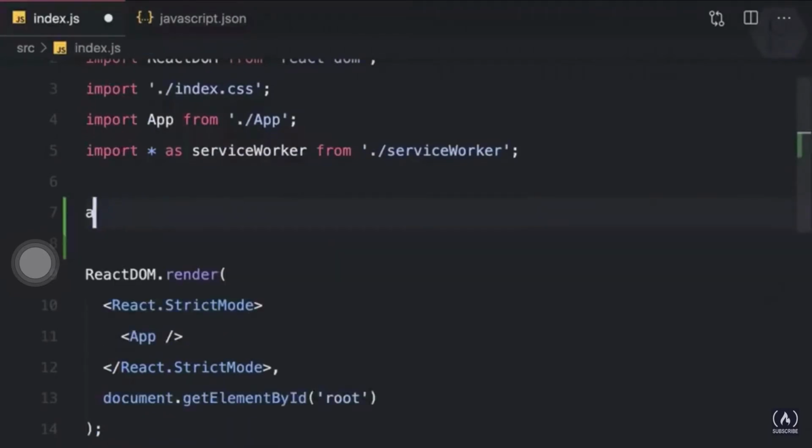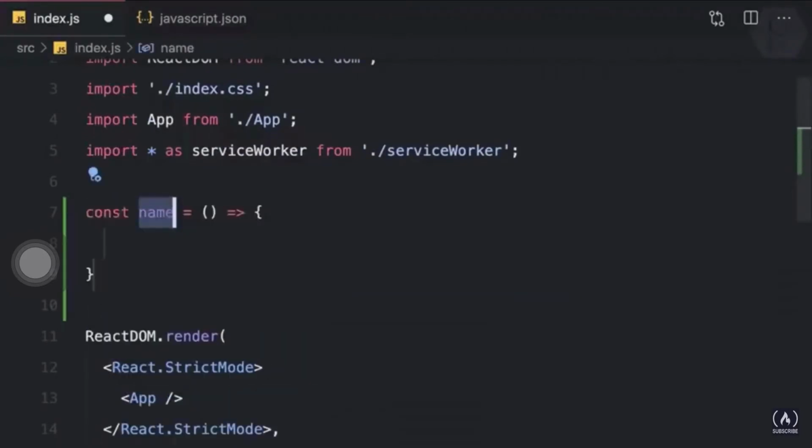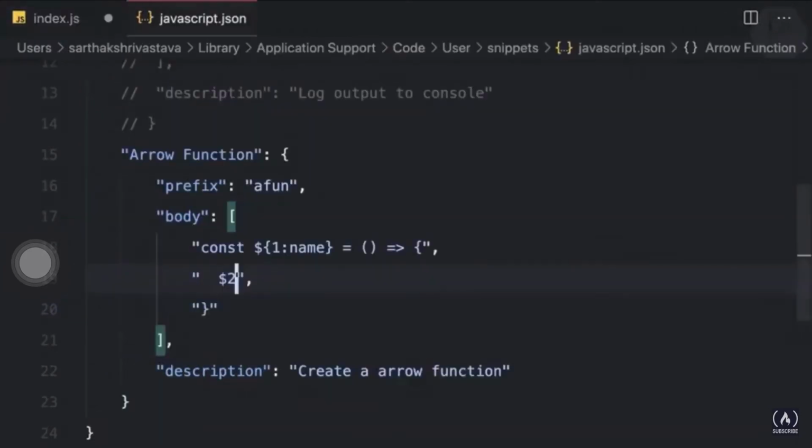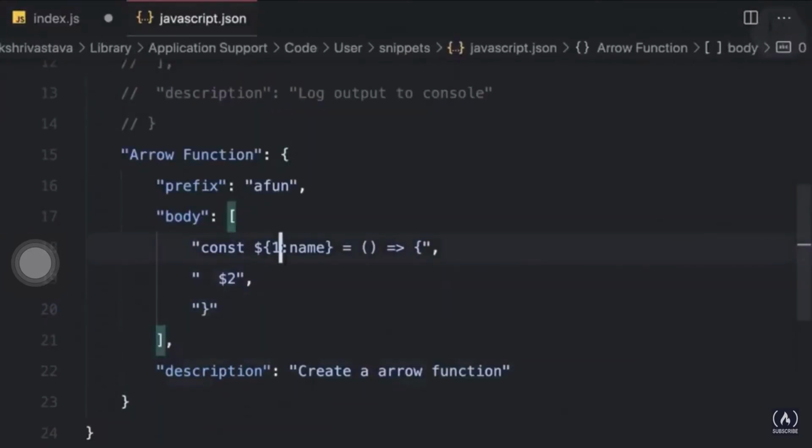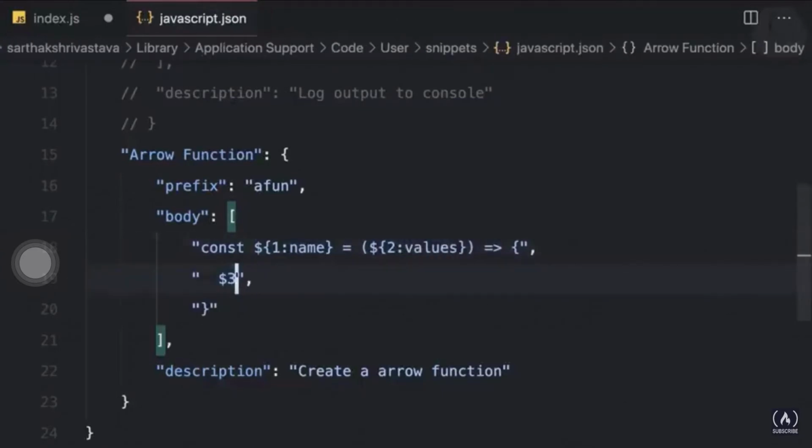Now I say arrow function. Yes, here is the name, and I call it, let's say, store, and then I press tab. I am inside this body. If you want to move here as a second tab and then a third one here, so that you can give any parameter here, I can once again remove this, and you can call it dollar with the 2 colon values, and then this will be the third one.